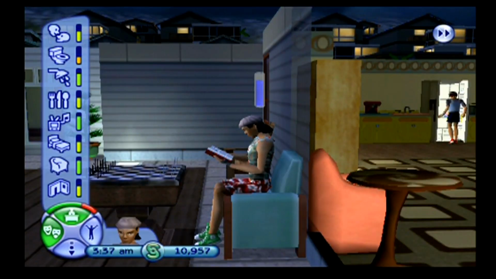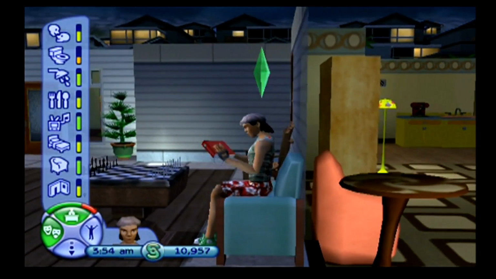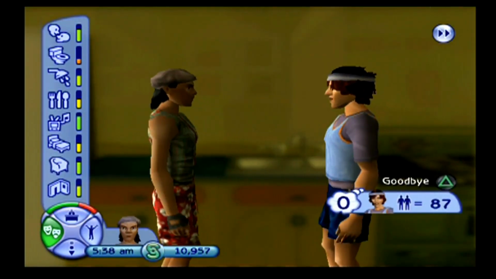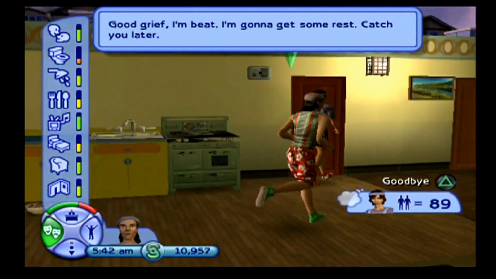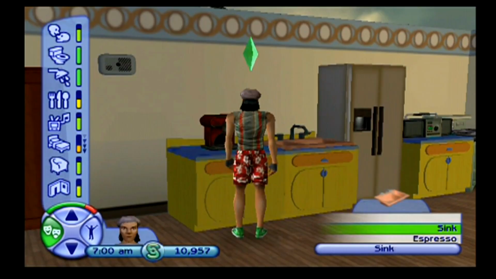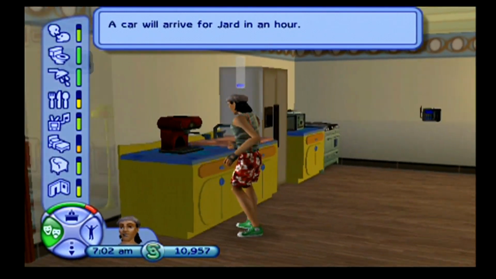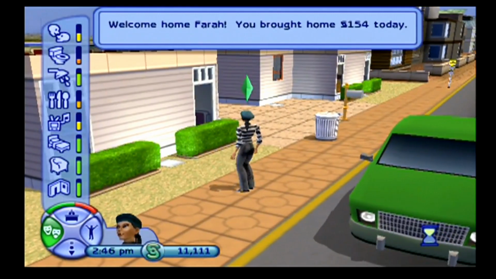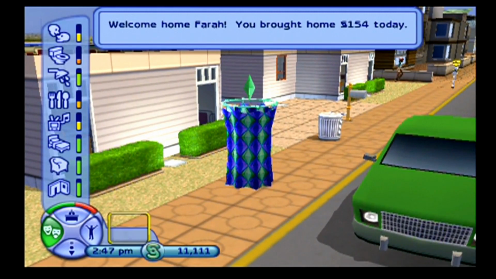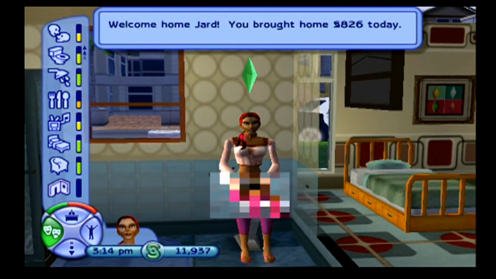It takes even longer to get our cooking skill up this time, and I stop because I see Timmy walking in the background. And things are going really well until, damn it Timmy, what do you mean you have to sleep? You just slept, get back here, we're not best friends yet. The carpool arrives for Farah and Jard again, and still no promotion today because of my Timmy obsession. Still, there's a decent amount of money made between them both, so not much to complain about.